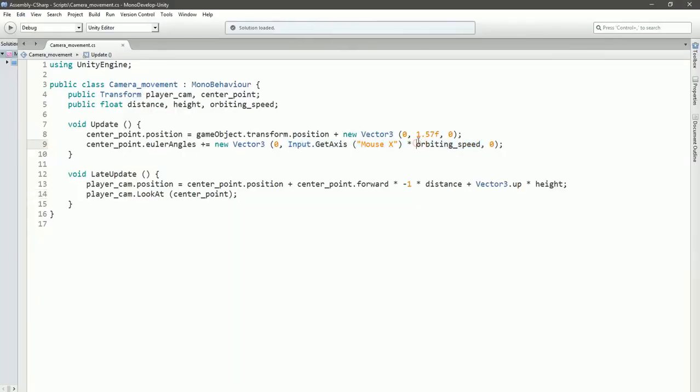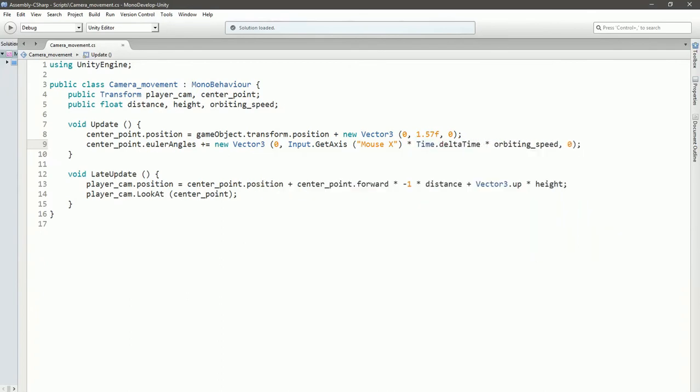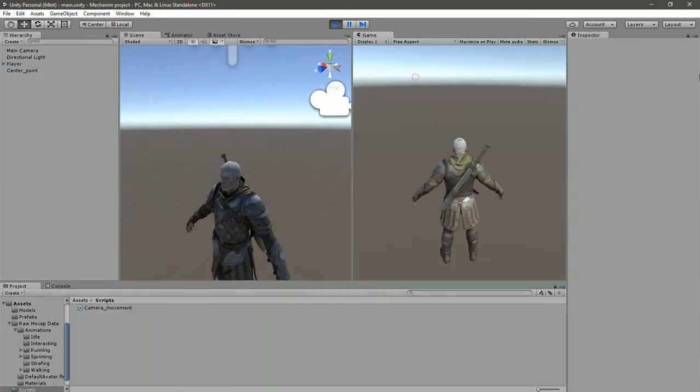So we will multiply this by Time.deltaTime, and this is a floating point number, and it is the time in seconds between the last frame and the current frame. So right now what you can see, I'm orbiting much slower.